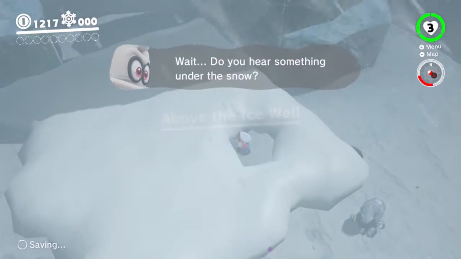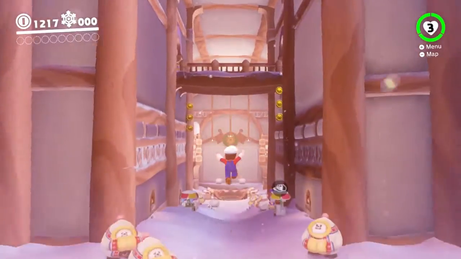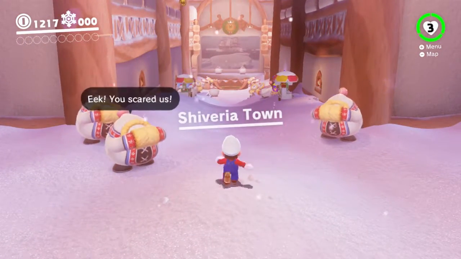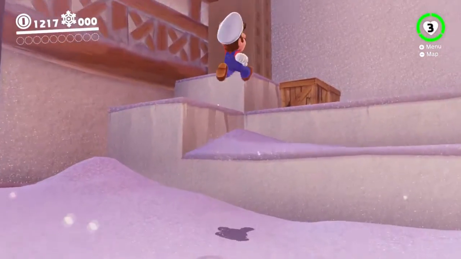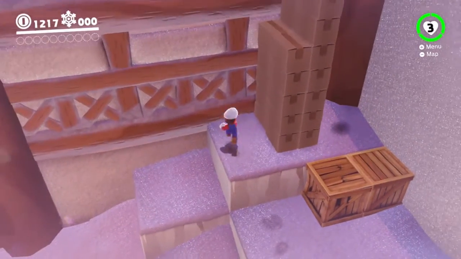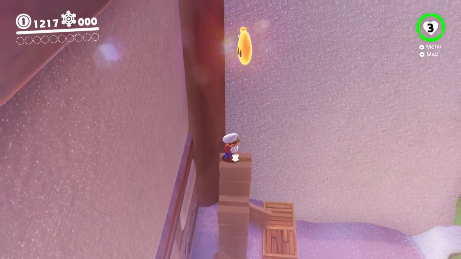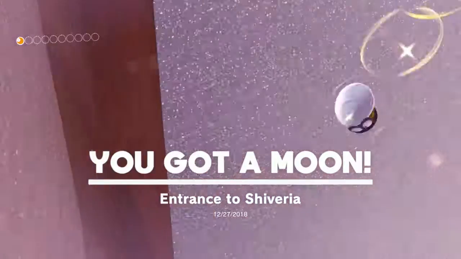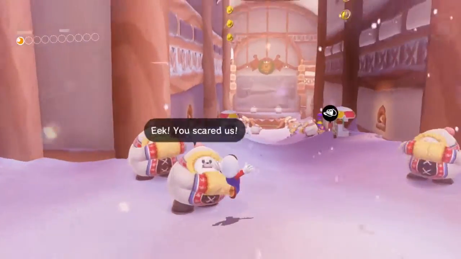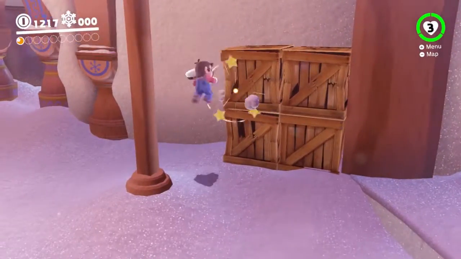Hit that flag. Well, did you hear something under the snow? Yes, I did. I heard this giant hole under the snow. Shivera time. Oh, there's our moon back here. Alright. I'm gonna be like that guy. Alright. Ow! That works. Entrance to Shivera. It is cold this time. Oops.